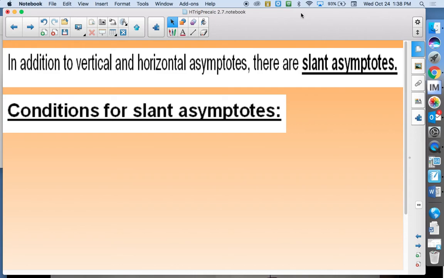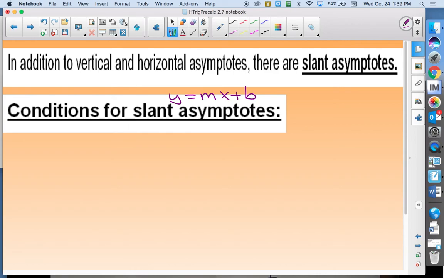In addition to vertical and horizontal asymptotes, there is also what's called a slant asymptote. A slant asymptote is literally a slanted line. And anytime you have a slanted line, the equation of a slanted line or a diagonal line is in the form y equals mx plus b. So we're actually going to have an equation that's going to be an asymptote in y equals mx plus b form. So vertical asymptote would be like x equals 5. A horizontal asymptote would be like y equals 7. A slant asymptote will be in the form mx plus b, because the only way you get a slanted line is to have a slope. It has to have a rise over run. So these asymptotes will be in the form y equals mx plus b.